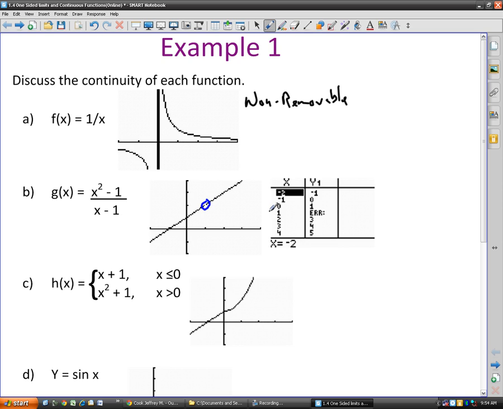The second function down here has a removable discontinuity, because if you look closely right here, there is a gap missing at 1, and that's what I left this table up here for you to see. This is the table of that graph. There's a gap happening at positive 1. So this is a removable discontinuity because I could factor this into x plus 1, x minus 1, over x minus 1, and I could cross out the x minus 1s, and so x plus 1 is the approximate graph for this. But in this graph itself it is discontinuous at 1 because there is a hole in the graph, and so this is removable. We like to use the word hole for a removable discontinuity.